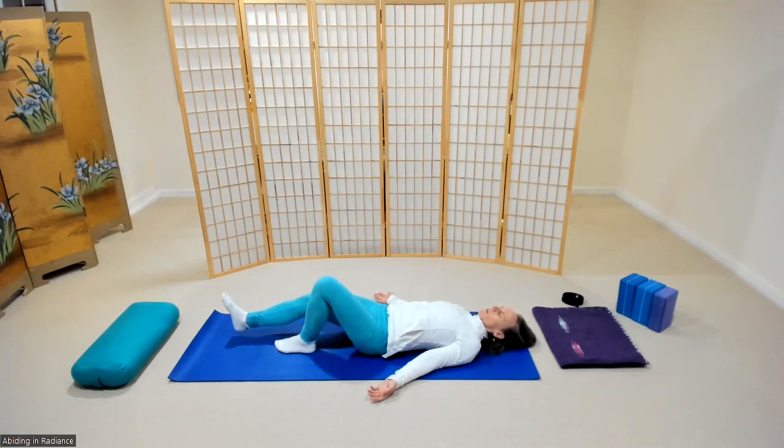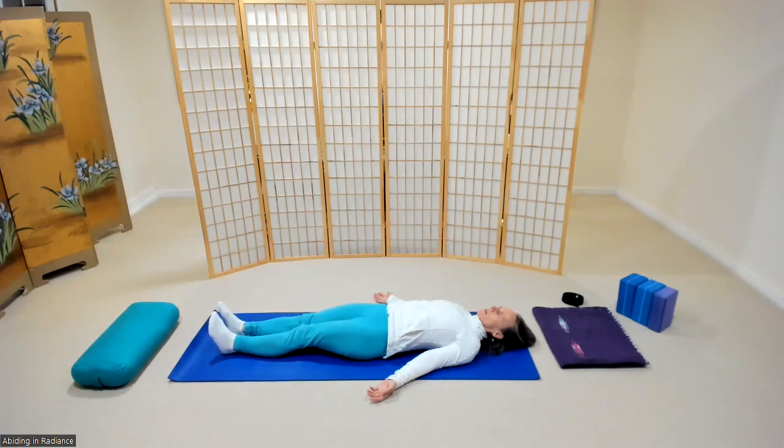Extend the legs out long. Try to have the legs in line from the hip joint to the knee joint to the ankle joint, and the center of the heels resting flat on the floor. From here, once again, flapping the feet up and down to work with the fascia to integrate everything that we've just done.